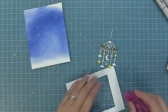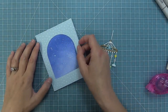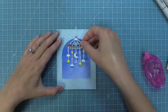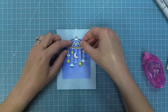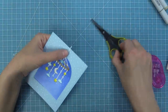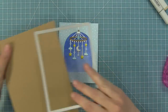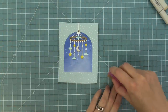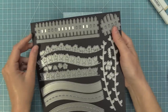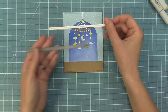For our window panel, we flip that over and add some tape runner, keeping everything nice and flat on this card because we're going to be adding a lot of pieces for dimension. Already you can see how beautiful that night sky looks through the window. Then we add some adhesive to the back of that mobile and layer it as if it's hanging over the window we're looking through. I love telling a story like this as I create my cards — seeing what I have in my stash to make the little story in my head come to life. A little bit of the string was hanging over the top so I just trimmed that right off.